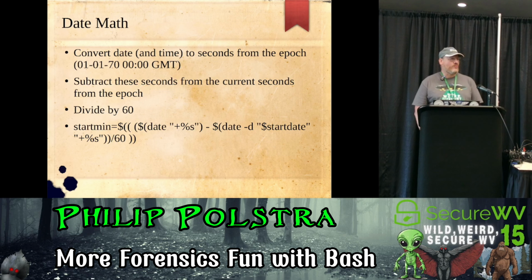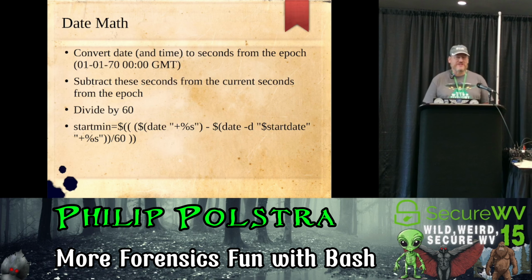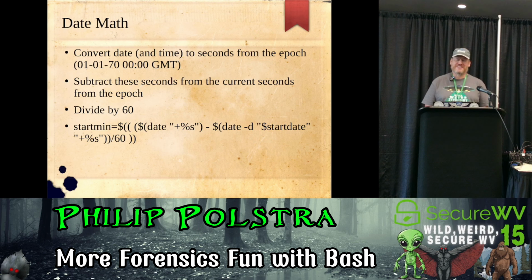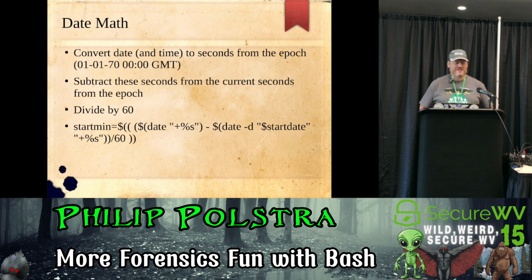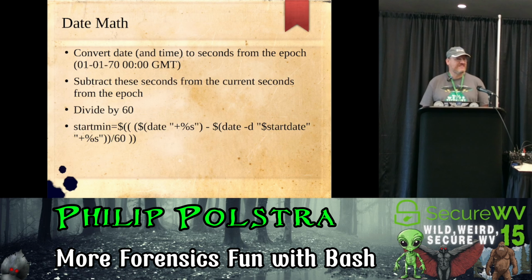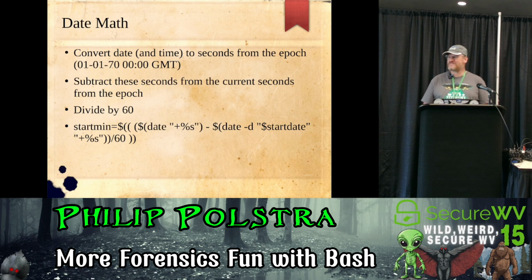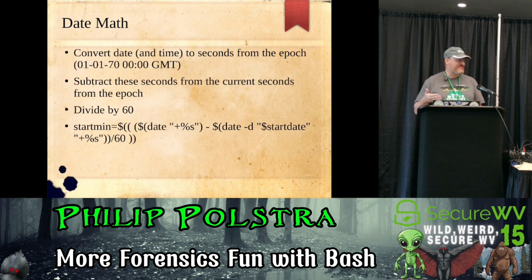In the world of Unix, and therefore Linux, we have the epoch, which was January 1st, 1970, Universal Coordinated Time, formerly known as Greenwich Mean Time. Does anyone know why they picked that date? Because that was just before they invented Unix in the early 70s. So that's what they did kind of going forward.